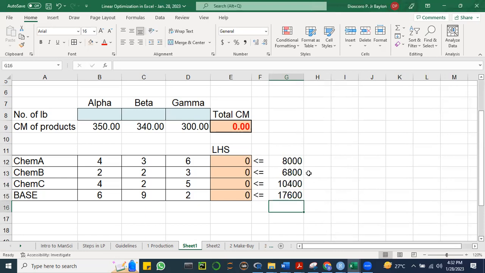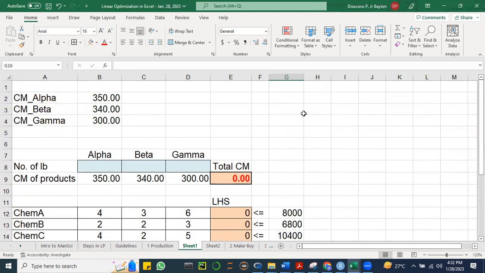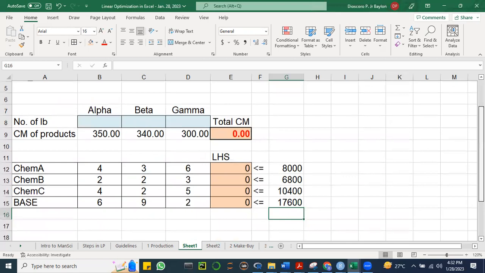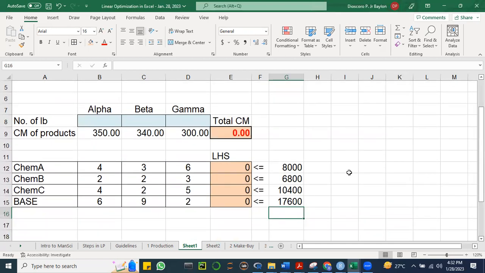Of course, class, there's a better way to do this, no? Dapat meron din tayong cells dito ng chemical A, inventory nila, and then we can do the manipulation here. But for now, just to get the final answer, we'll put this here. All right, and then we'll label this. We'll just continue with this next meeting, but I just want to show the final answer.